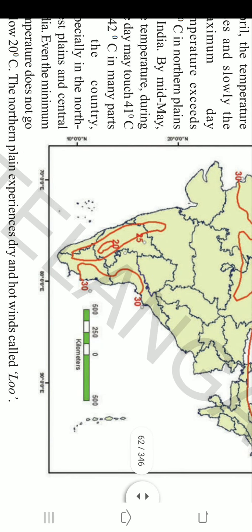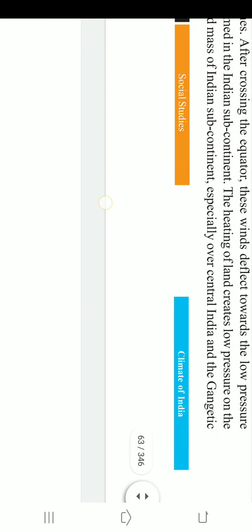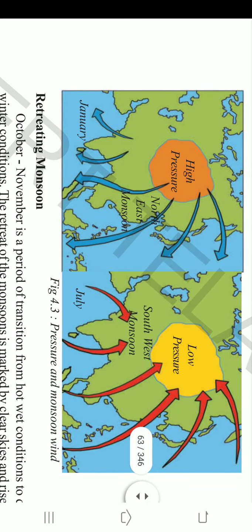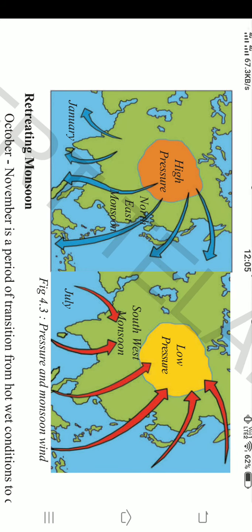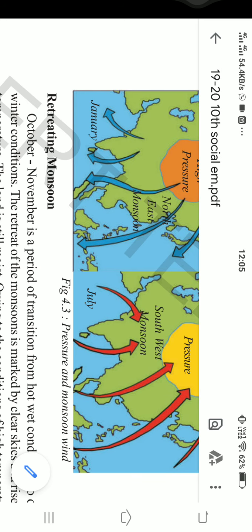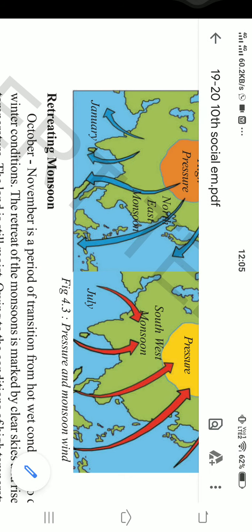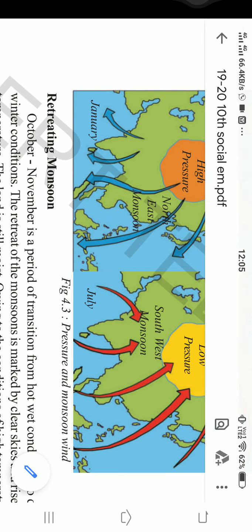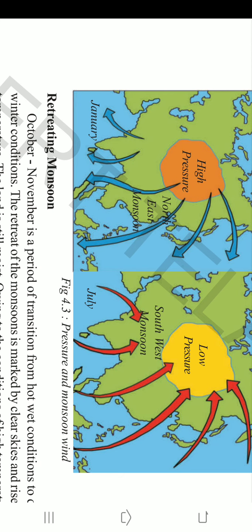Here, the Coromandel coast of Tamil Nadu receives rainfall by winds blowing from the northeast direction. I'll show the northeast direction. This is the northeast direction. See where I am pointing the arrow mark here. Okay, this is the northeast direction. So when winds blow, there is no obstruction to these winds at the Tamil Nadu coast. So the Coromandel coast of Tamil Nadu receives rainfall by northeast winds, the retreating monsoons.